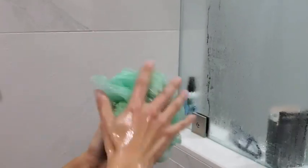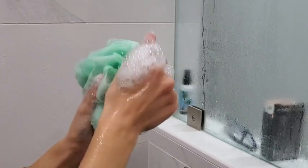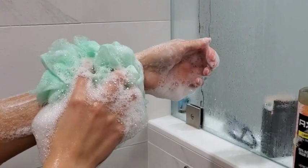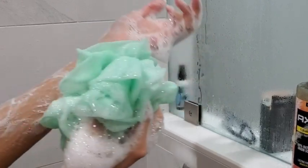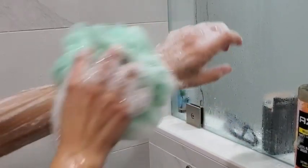It smells really good, and another thing that I like about this soap bar is that it is antibacterial. So it is going to remove 99% of bacteria from the skin. And I also like that Dove is a cruelty-free product. So you feel good about buying this when you know it's not tested on animals, and it's good for you, and you can use it on multiple parts of your body.